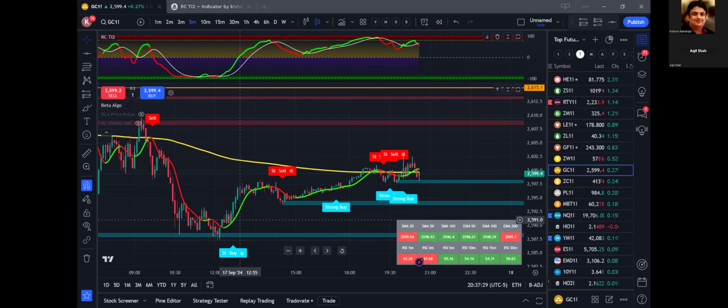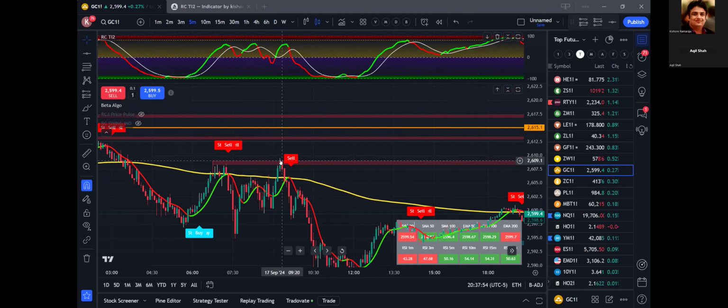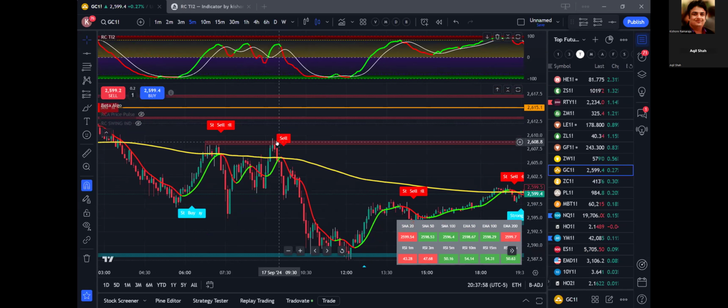Then the second set of users, who are experienced users, can do scalping. When you get a buy but you missed this buy signal, then you wait for the pullback. It went up, it came down, again it went up. Especially if you got a sell signal and you missed it, whenever you see a sell signal, it is also good to wait for the first retest of this line.